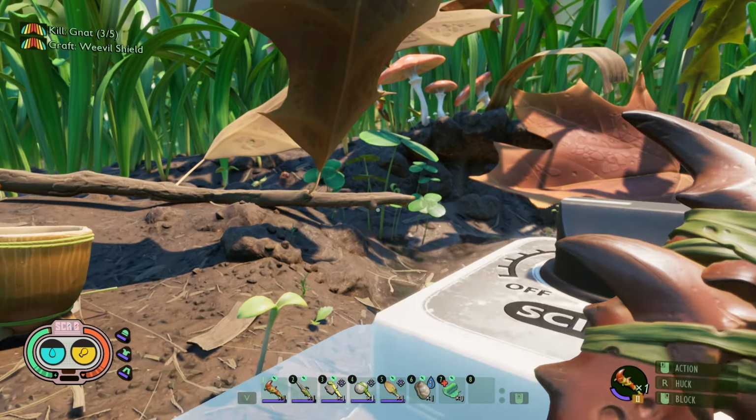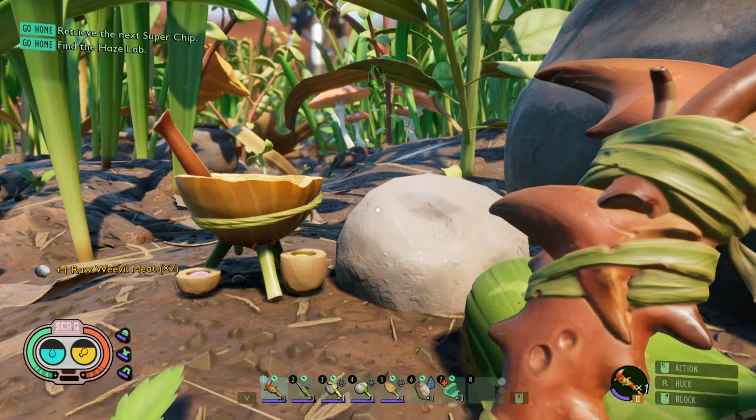Okay, I can move it. Nice. The next challenge is going to be... Well, what do we do next? I'm not really sure, honestly, because getting to the haze lab and getting these, the chips, I think that's really our next objective. So I guess I've just got to figure out how to do that. Thank you. Cool. I needed his meat for something. Weevil shield. Oh, I need two more. Crap. That's fine. We'll do that next time.